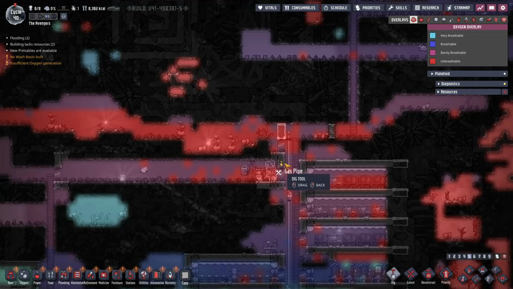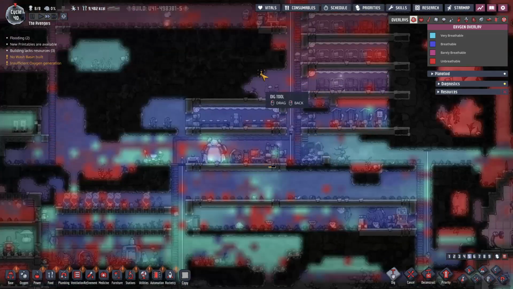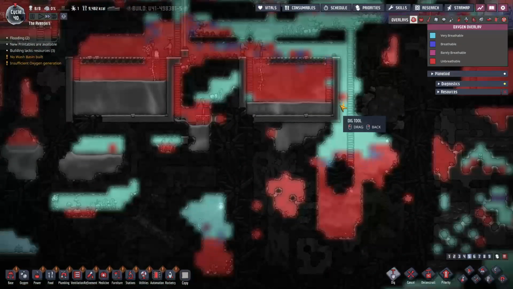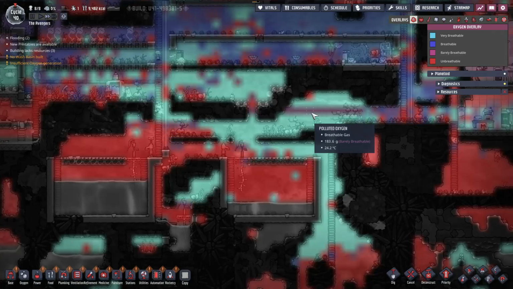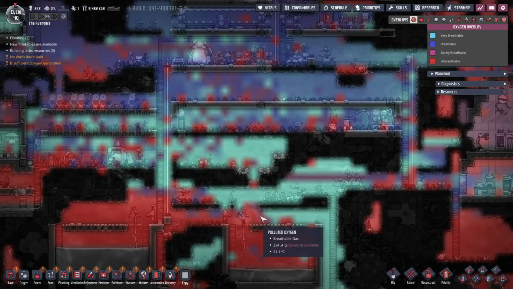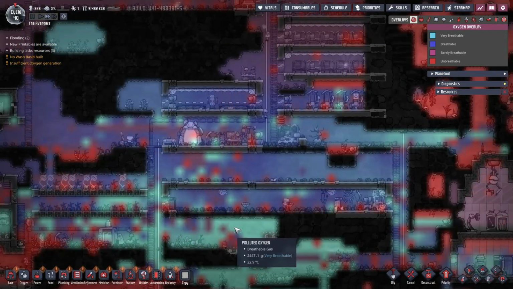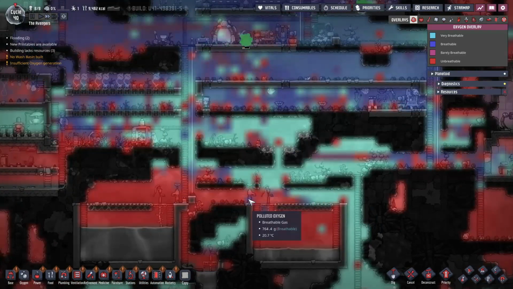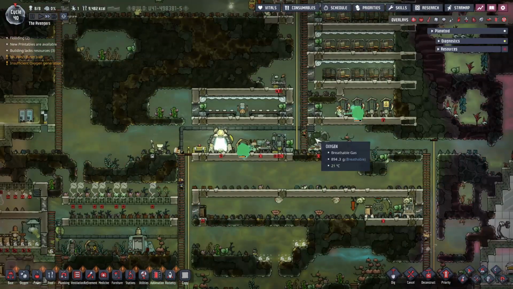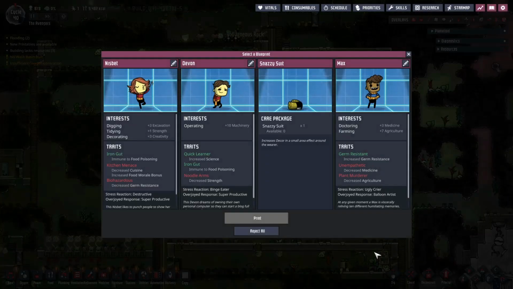Figure it out. The other thing we should do is we'll go ahead and sacrifice just those, just so that this carbon drains out and drains to the bottom of the base. Look, we've got all this polluted oxygen down here, which is great. We don't really want it to be polluted, but it'd be better to have it up here. Yeah. What do we got here?